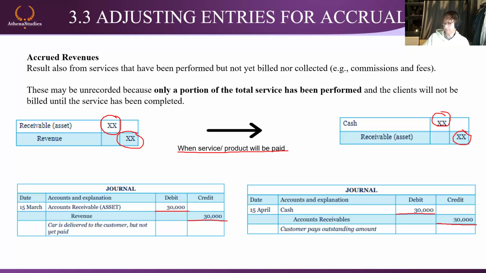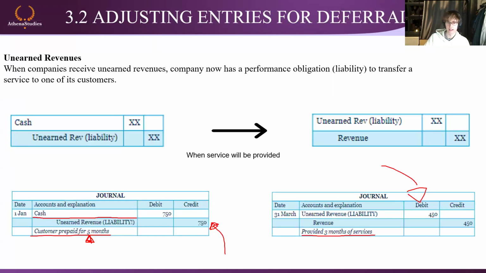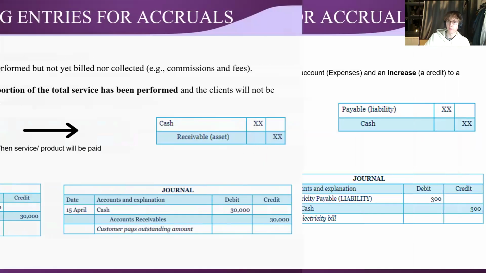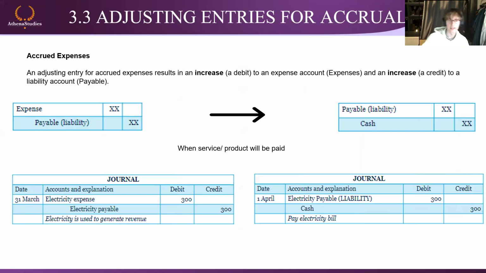So in this case, you can see that unlike earlier, where it wasn't completely the same, 450 and 750, in this case, based on what the product is or what the service is, the entire deal was made, right? So once again, this is our accruals, while the other ones were our deferrals. And then our last one is the accrued expenses. So in this case, once again, the service moves first. So what happens is we're using up the resources.